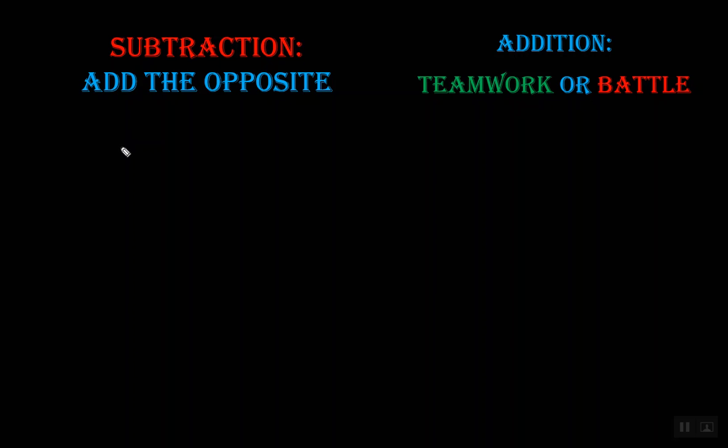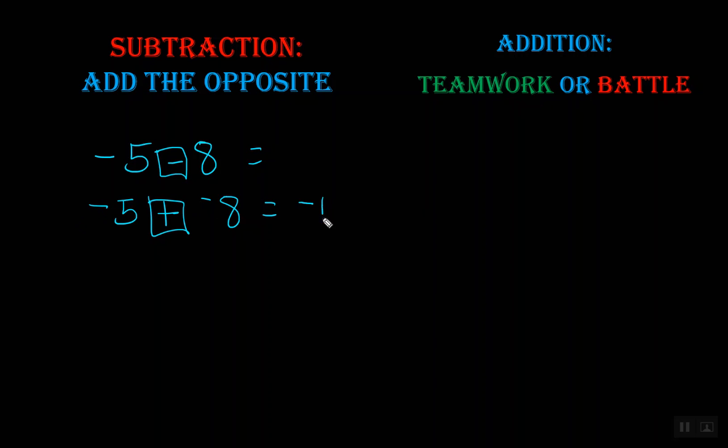All right, how about a negative 5 minus 8? Well, I am going to notice that I have a subtraction sign in the middle. So I copy over the first number and I need to add the opposite. I'm going to add the opposite and get plus a negative 8 here. This 8 is positive, the opposite is a negative. I now have an addition problem with two numbers that are the same sign. I add the numbers and I keep the sign because that is teamwork. They're pulling in the same direction.